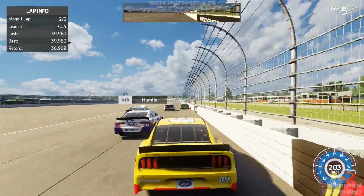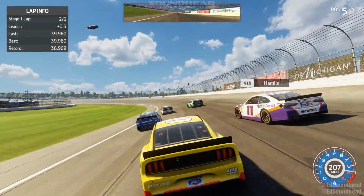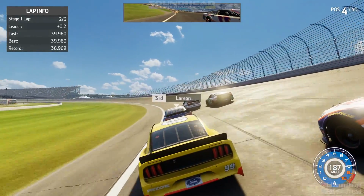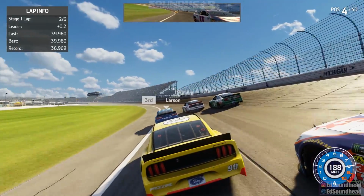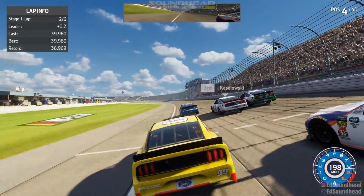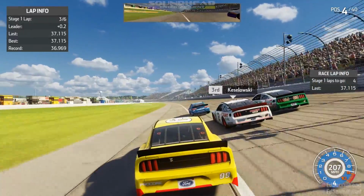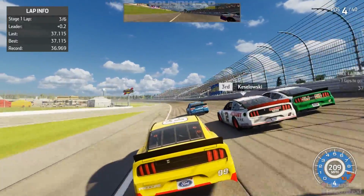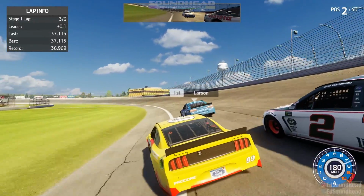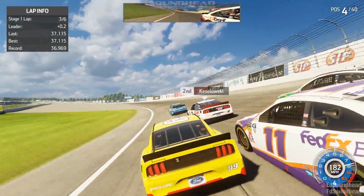And all right, we're driving now, Hamlin. That is a chop, sir. It's all right. We're gonna just cross him over, and I had to check up so hard right there to quit from obliterating Larson. That was so close, and I gave him a shot to the lead. What a baller. No, Brad, don't you do it to me. Stay on the bottom. All right, we got to the inside, 3 wide. This is going to be quite the entry angle right here. Oh, God, apron. Don't want to do that. We're lucky we got out of that one.